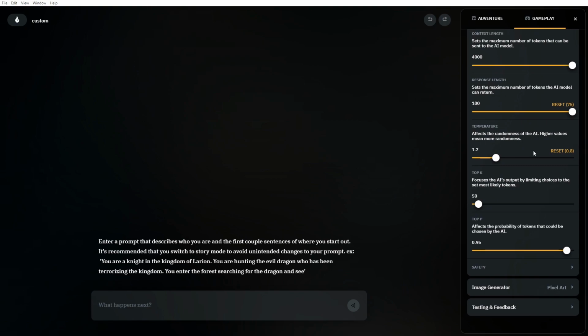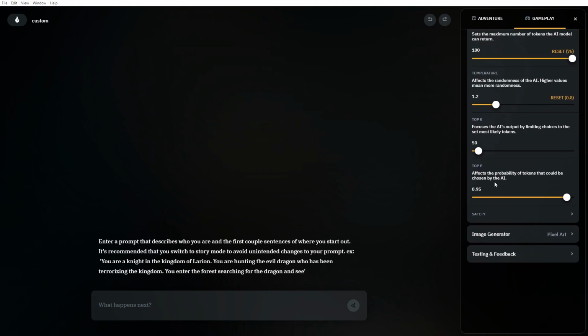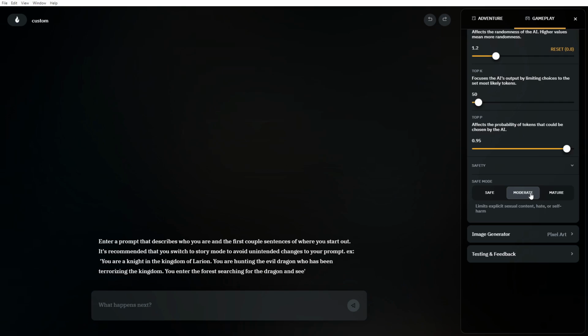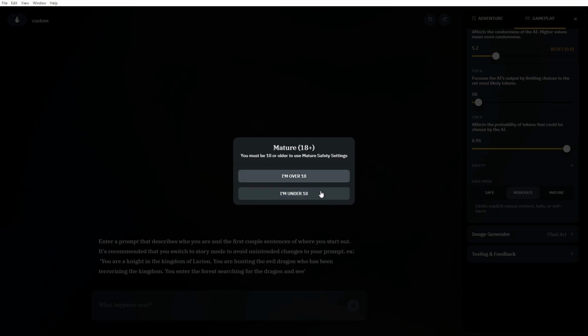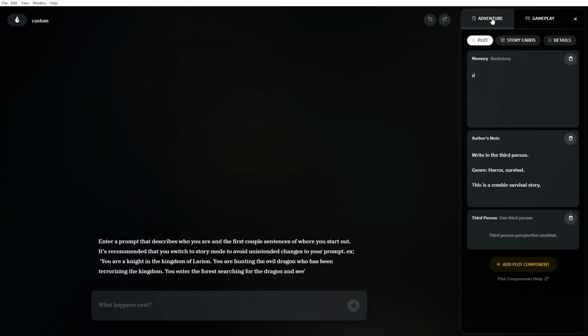Response, you can pause the video and check out my slider settings. For safety, I'm going to play on moderate. You can play on mature, but that's if you want more sexual themes in your game. If you're cool with your homies like that, then go ahead. Otherwise, I'm going to play in moderate for now. I don't want anything like that on my video. And if you play with mature, you can also put banned words for certain topics, since it might delve into some things that people aren't comfortable with.